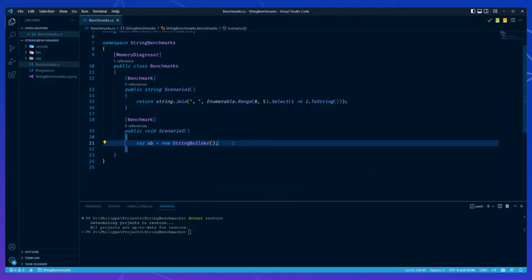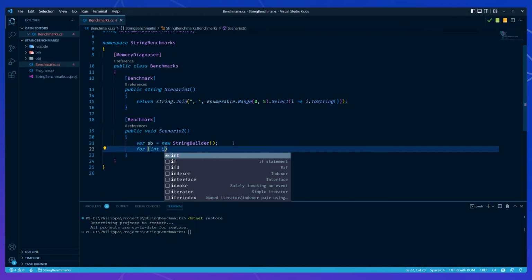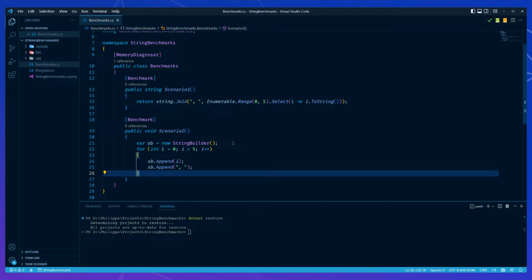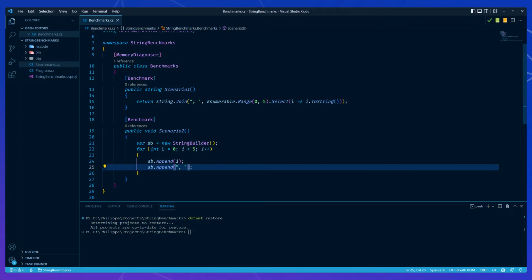Okay. And what we're going to do now is use a for loop. We're going to start at 0, so that we make sure that we're getting the same output as the other one because we're comparing it, right? And as long as i is smaller than 5, we keep going. Yes, and see, Copilot knew where I was going with this. Append i, and the same kind of separator. So the strings we'll end up with are going to be identical.